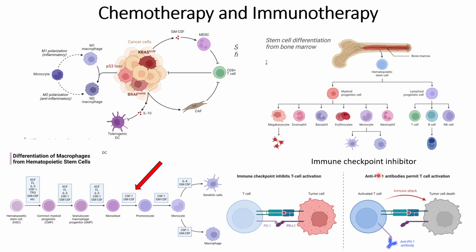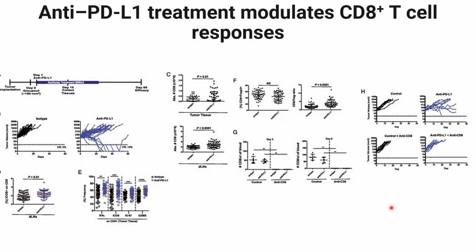Whereas in the case of immune checkpoint inhibitor therapy, an anti-PD-1 antibody is added so that it can interact with the activated T cells, and these tumor cells will not be able to interact with the PD-1 receptors on the activated T cells. Thereby, whenever these activated T cells find the unique epitopes on the tumor cells, they will trigger the immune attack. So this is the basic information.